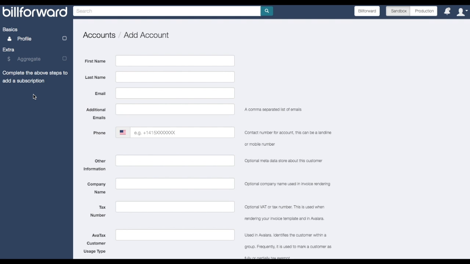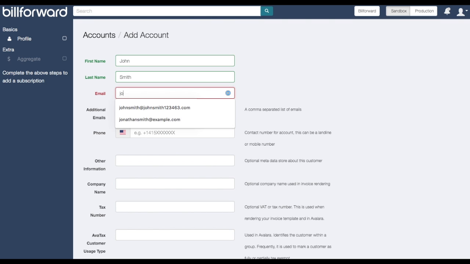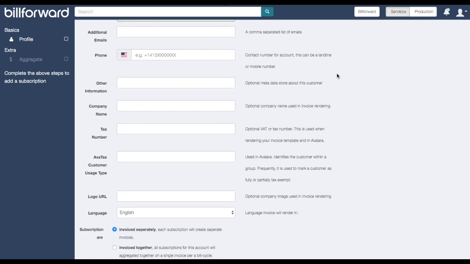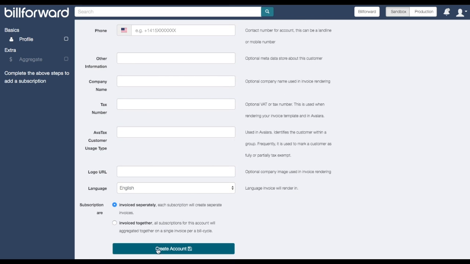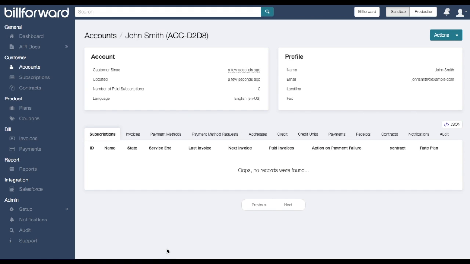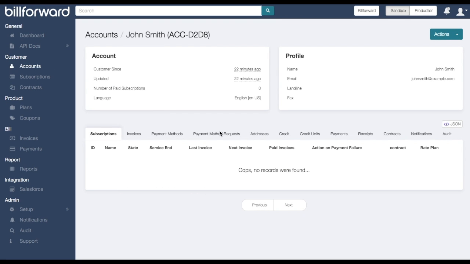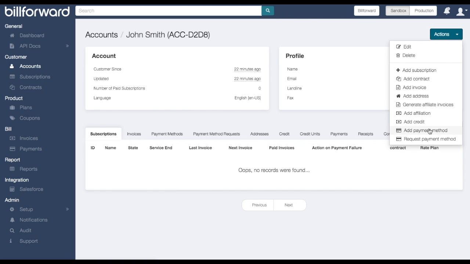And let's go ahead and pre-fill this form with some information. So let's make it John Smith. So all of these fields are optional, but if you choose to, you can definitely go into more granular things. So now that we have our very first customer in here, let's make sure we can have payment details for our customers. So if you are taking credit card information, let's say over the phone, you would just go into actions and then click add payment method.